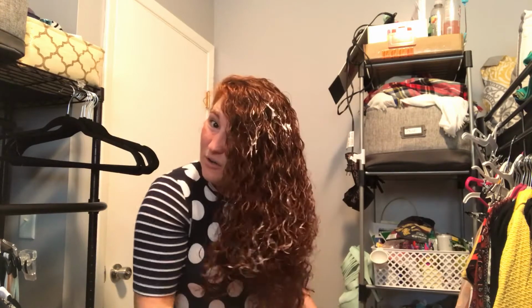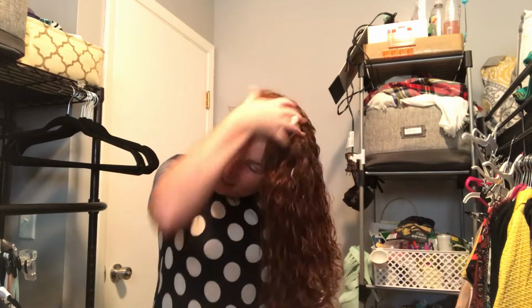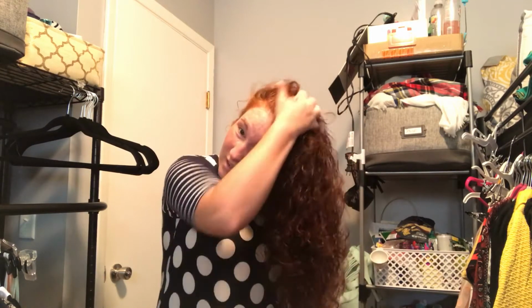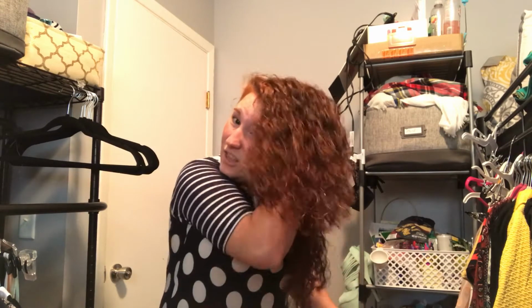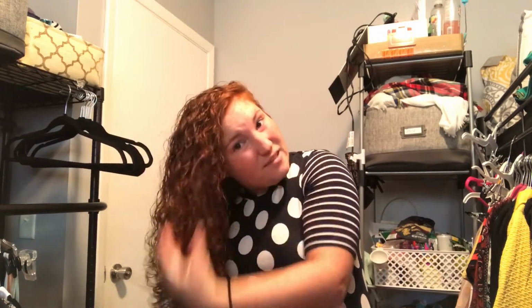And then I kind of go through, again, with my hair flipped to one side, and I scrunch. As you notice, I'm just kind of lightly touching everything and working my way down on that side. And then I'm going to flip my head over to this side, and I'm going to put the mousse in on this side. And again, just kind of touching and scrunching as I go.